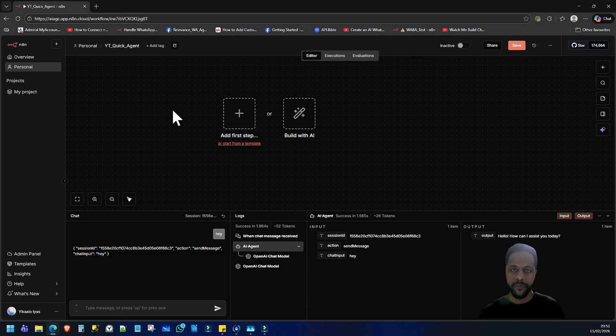So first and foremost, the tool or platform that I will be using is n8n. This platform is absolutely fantastic for those that want to build stuff but don't have the coding experience. It's what you call a no-code building platform. You just put the pieces together, just like Lego, and in the end, obviously, you have your working product. You don't have to do the coding, you don't need to know JavaScript or Python or anything like that. You just need to have the basic understanding of how to put these pieces together.